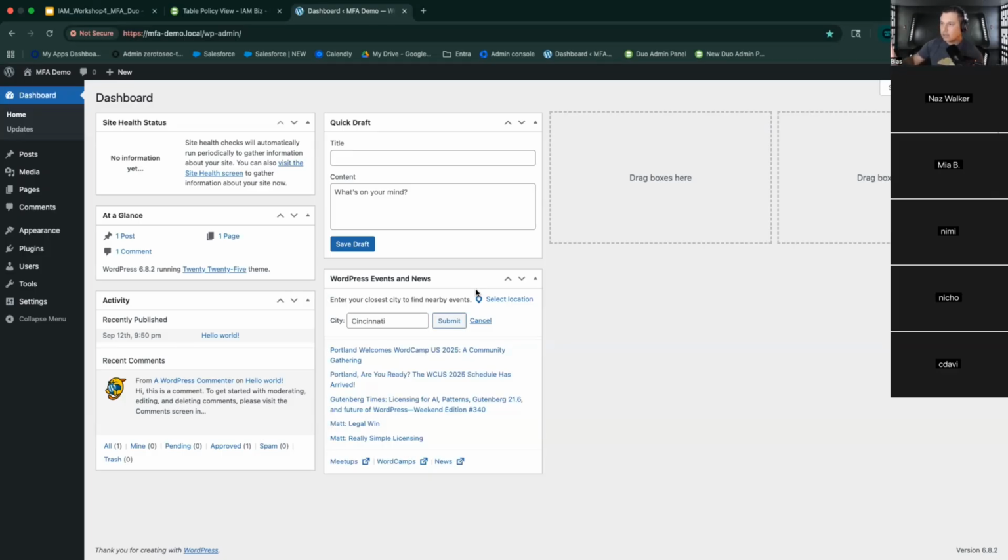Is it clicking so far in terms of the users in a group? That group has a policy. That policy is in this application called WordPress. And Duo is able to tie all that in and say, hold up, you are only allowed to use strong authentication methods. Why? Because you're an exec. And why? Because you're a big target, right? We're going to be very, very careful with your login experience. Now, again, this is going to vary from company to company.